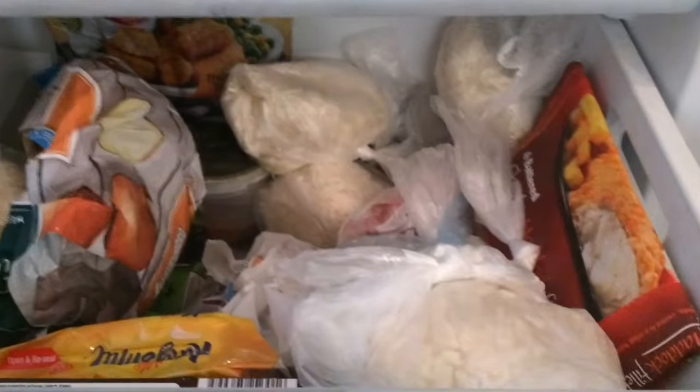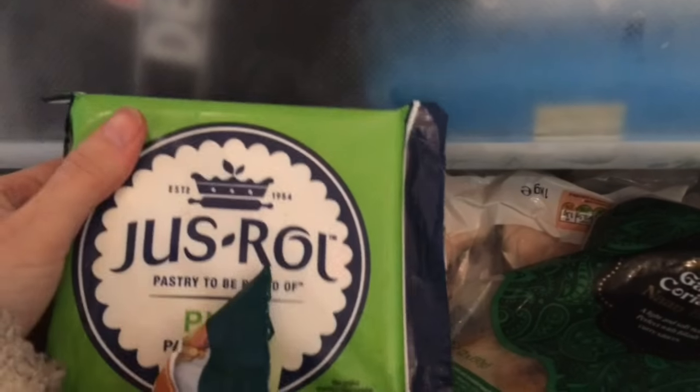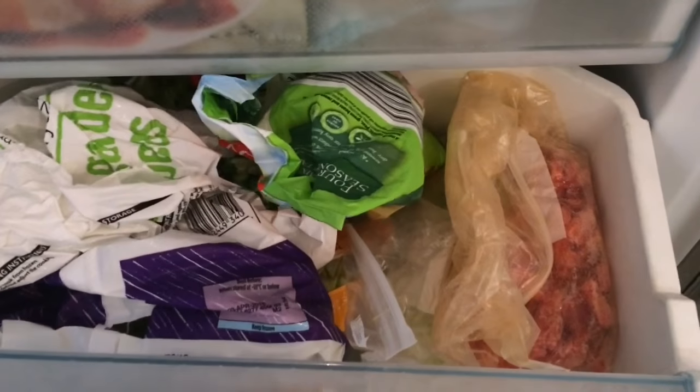Some garlic and naan bread. I've got various bits of rice, and bacon — when I get my bacon I freeze it into little portions so I can just pull out what I need. I've also got some just-roll puff pastry, so I think I'm going to make a pie next week. There's lots of odds and ends in there, and I've got more veggies. My veggie drawer is full — I don't need any more veggies.